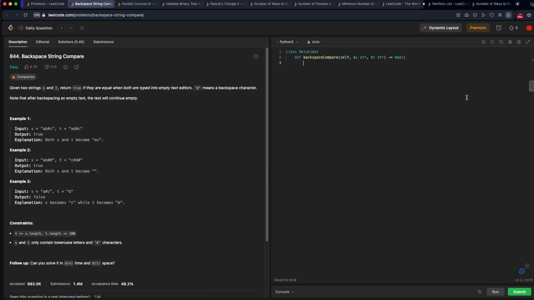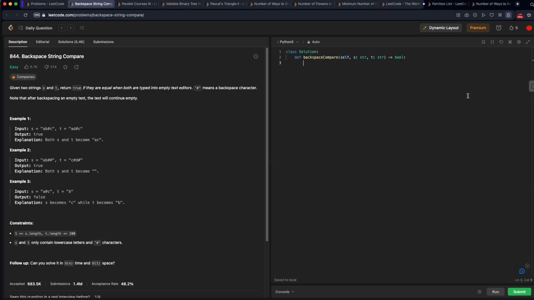All right, so anytime you might want to backtrack or undo something, a good rule of thumb is to use a stack. A stack is just a data structure that is last in, first out. You can think of it like a stack of books or a stack of coins. You'll put a couple books down, the last one that goes on top is the first one you'll take off when you grab a book off the top of the stack. So we'll use a stack.